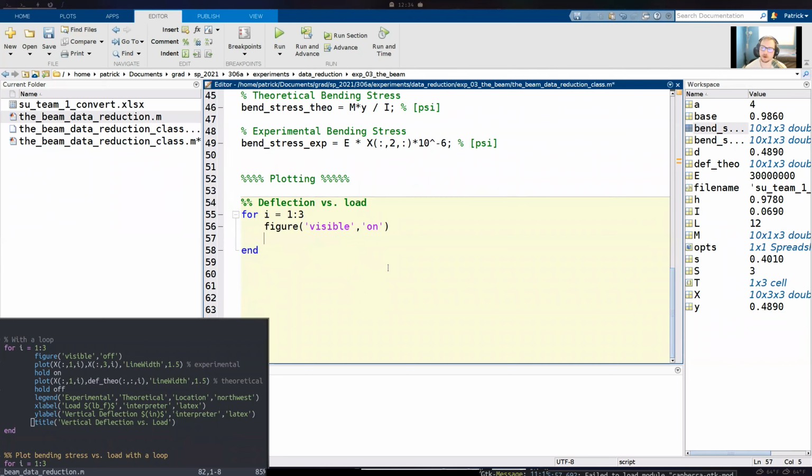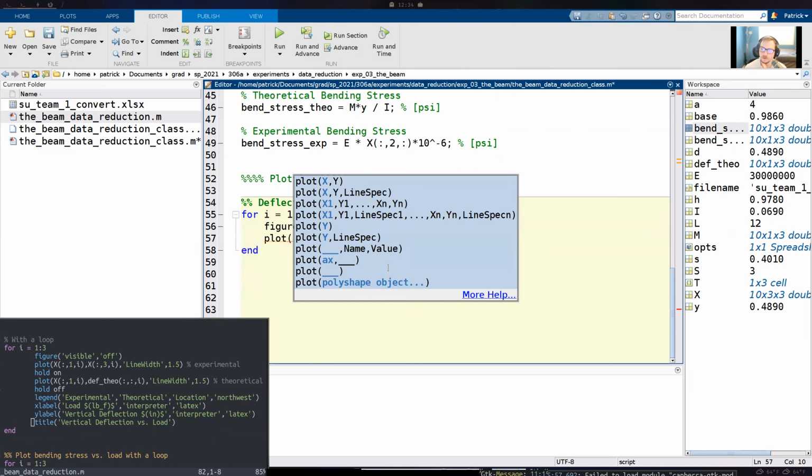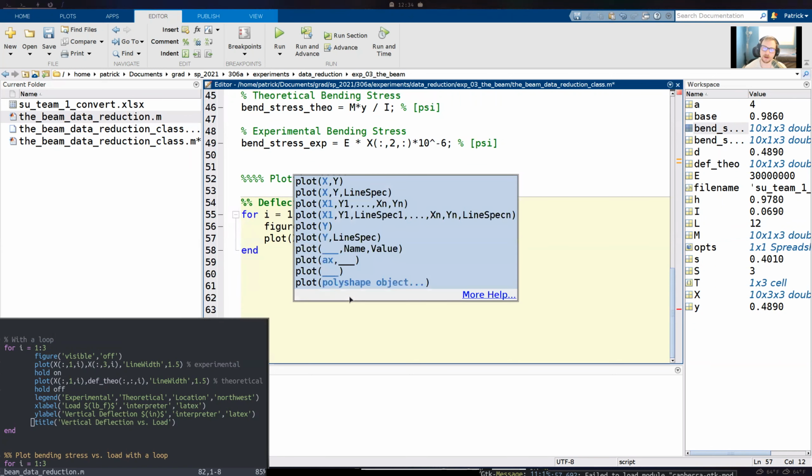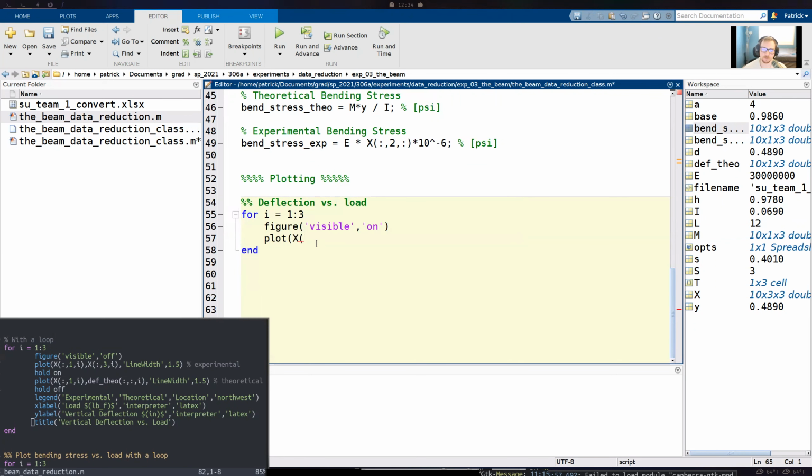So anyways, we want to make our plot now. Remember, it's deflection versus load. So load is going to be our first argument, which is x. It's going to be our independent variable. Remember, load was the first column for the data that we have. So we're going to put our multidimensional array x.